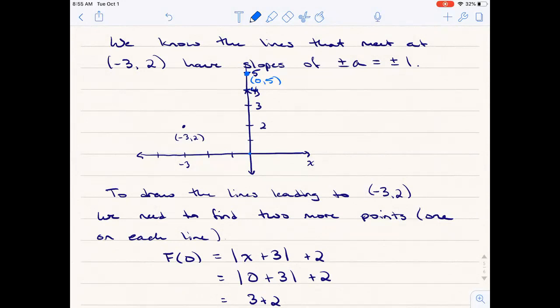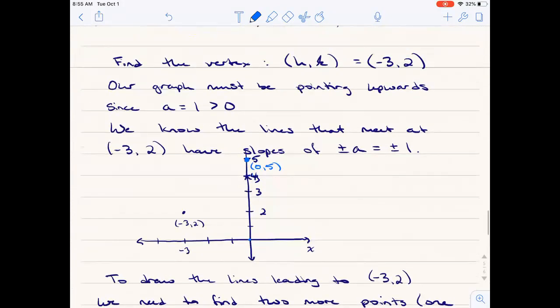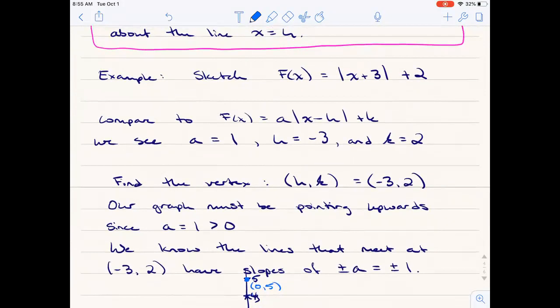That's a point on the positive slope. For the initial equation, the values are a is 1, h is -3, and k is 2. Yeah, so here I'm just comparing this setup to this setup. Comparing this, we've got 1 out here, so a is 1. To get 3 here, positive 3, h has to be negative 3, and so on. So we're just comparing.